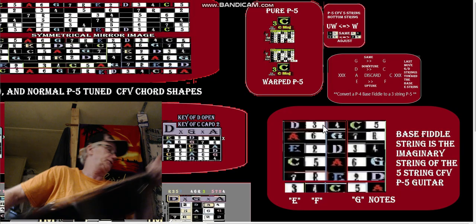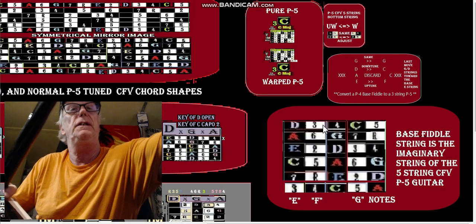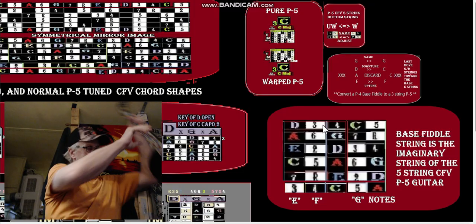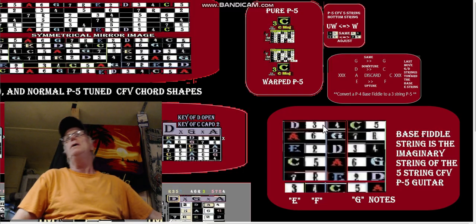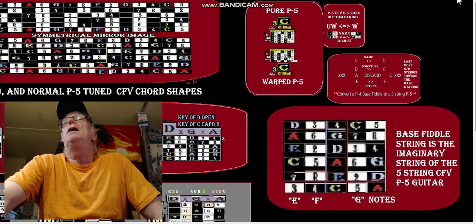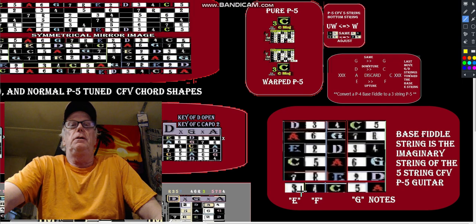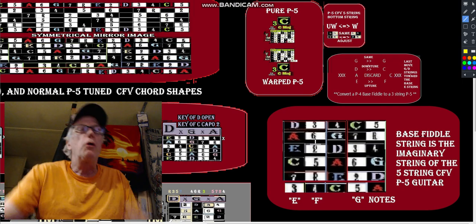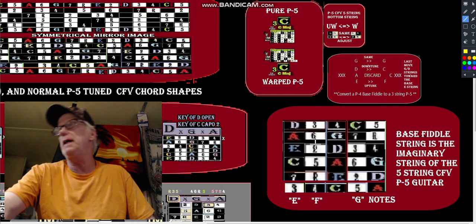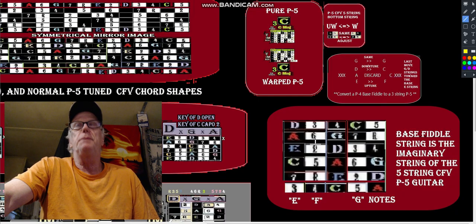So let's put the guitar down. I'm going to take the capo off first, because as soon as I leave that capo off the guitar, I'm going to need it again. So let's draw our C. Now we have a warped. This is warped, so it's a perfect mirror image. If I had a mirror, I'd hold it up. Perfect mirror image of the guitar.